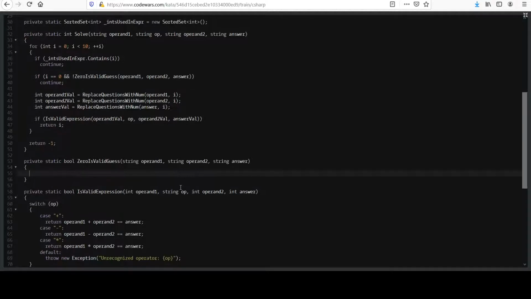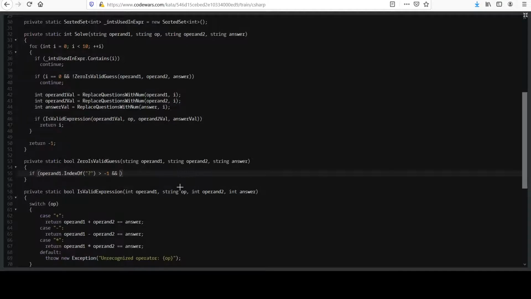So for this, we can do something like, if operand 1, we'll use index of again, right, to check if there even is a question mark. And if there is, that'll be some value greater than 0 and less than the length of the string. So if it's greater than -1, that's saying that a question mark was found in the value. Because if that condition's not met, then we're fine. If you just had an operand with all numbers in it, who cares? We don't have to worry about it. Not a problem at all. It's only potentially a problem if the question mark is found.